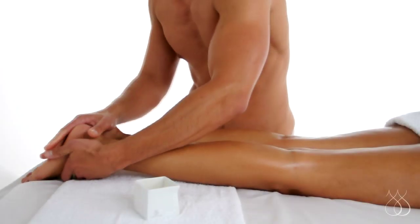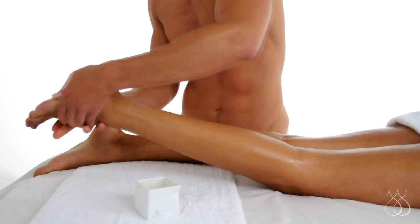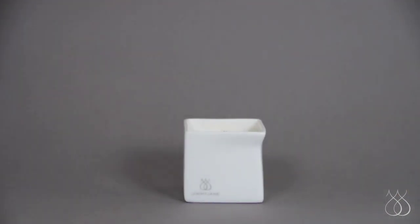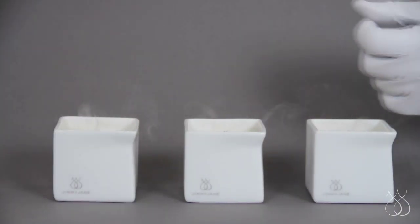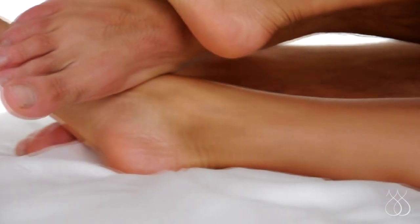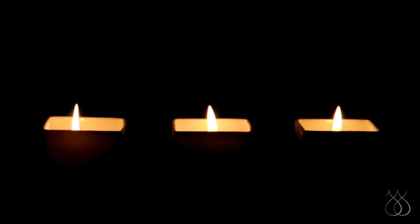When you finally get to the feet, concentrate on rubbing with your thumbs rather than tracing with your fingertips, particularly if your partner is ticklish like Jessica here. Now that you know what Afterglow can do, it's your turn to work some magic. Be sure to take turns sharing massage with your partner, and don't be surprised if you get carried away. Sometimes Afterglow is just the beginning.